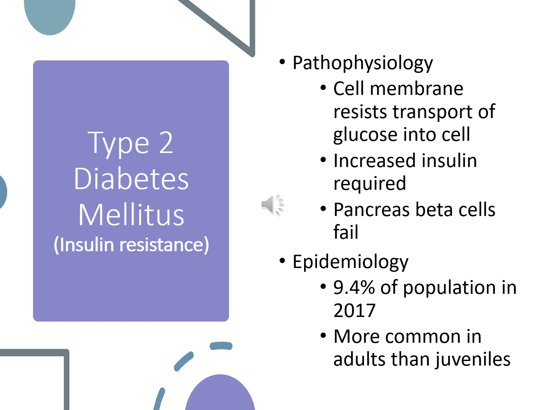With our type 2, this is different. We have a key, but the key is bent. So it doesn't work very well, and we're trying to jiggle it and we're trying to get into the cell, get in that door, but it doesn't work because what we have is not sufficient. Now it can be because of age, because maybe the pancreas is not producing a good quality insulin anymore, or not enough insulin anymore. It can be because of obesity, so we have so many cells that our pancreas is just so overworked that it doesn't work anymore. But basically you have to understand that we have some insulin. It's being produced, just not enough for what we have.